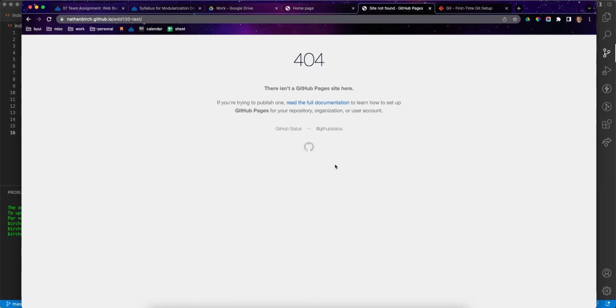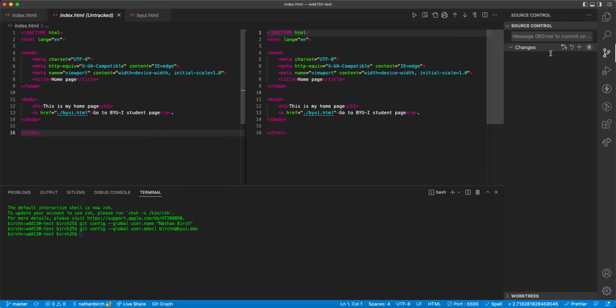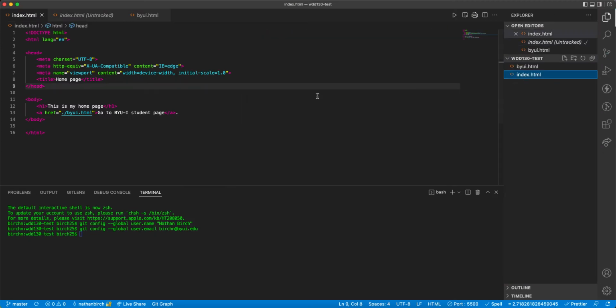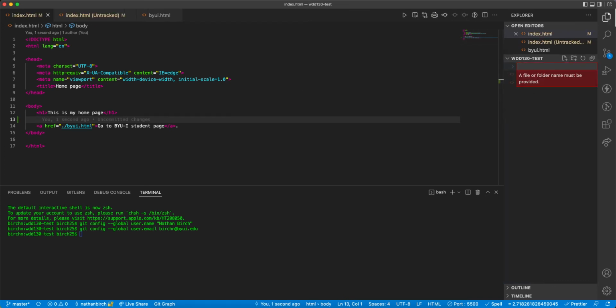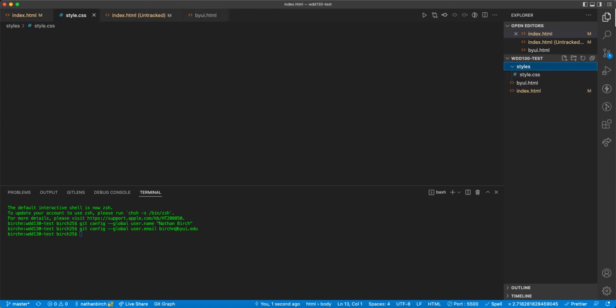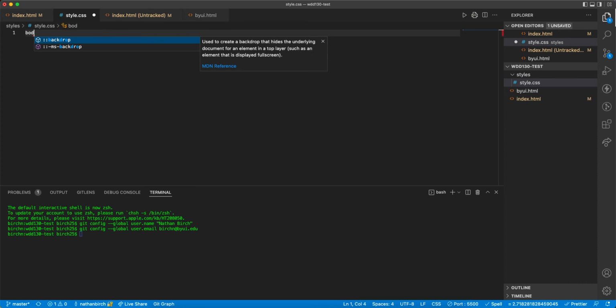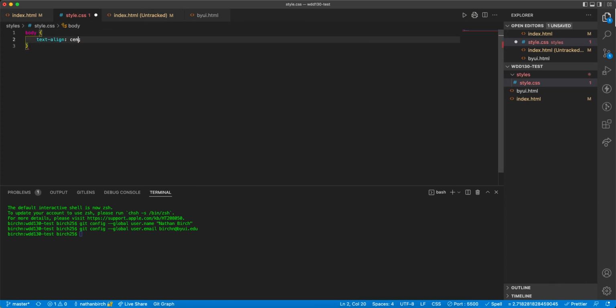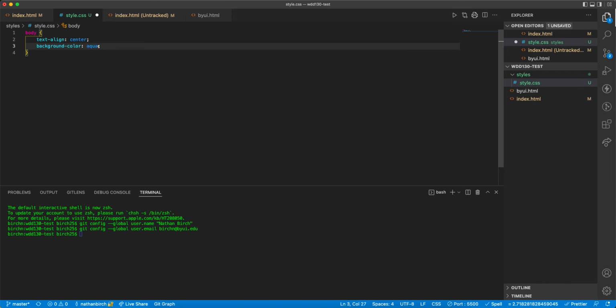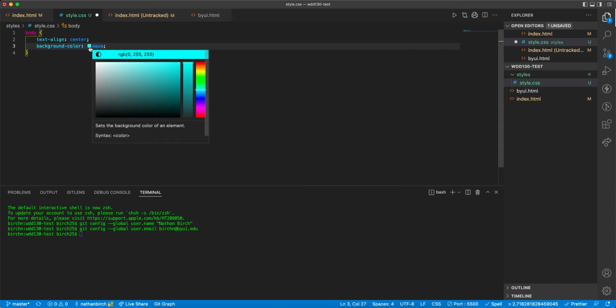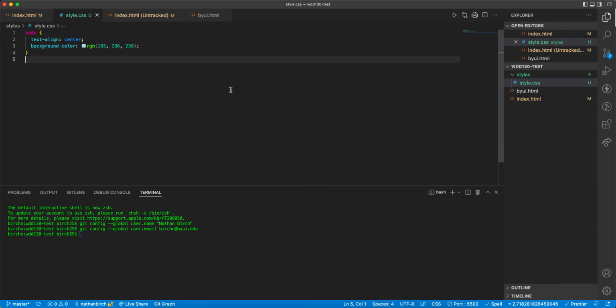Okay, while we're waiting, let me show you what it looks like if I want to make a change to my code. All right, right here, let's say I want to change this index page. Let's say I want to add a style folder. So I'll just say styles, and I'll add a new file there that says style.css, and I'll just say body, text-align center, and we'll say background color is aqua. Actually, let's make it a little bit more gentle than that. We'll go with that. Okay, and I'll save that.